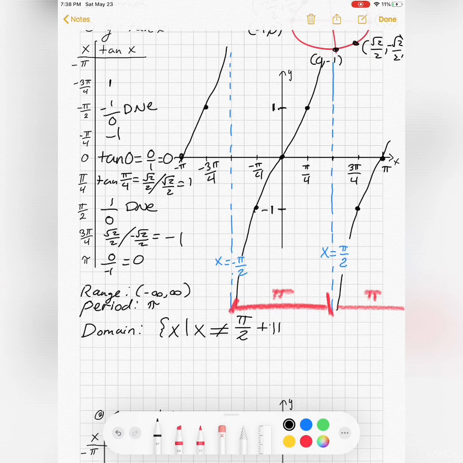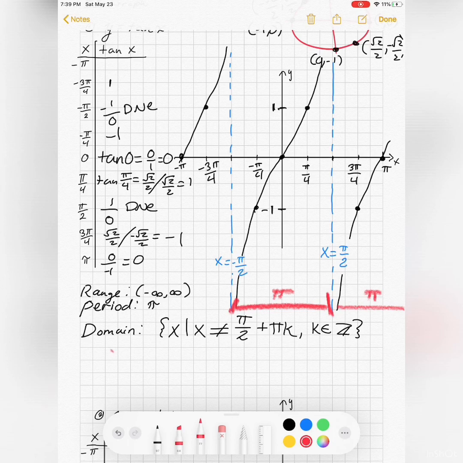So what if I say something like multiples of pi or pi k? Okay, now I have to say what k is. If I just write that, k could be a fraction. Then I wouldn't have a whole multiple of pi. So I have two options. I can either write k as a whole number, as in k is an integer, or I can use the shorthand to say k belongs to the set of integers.